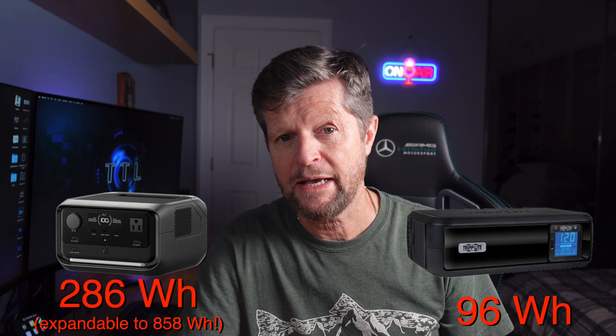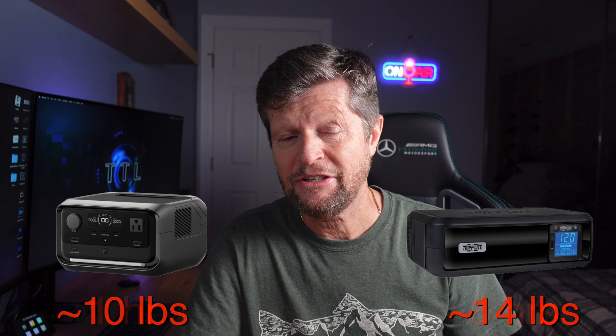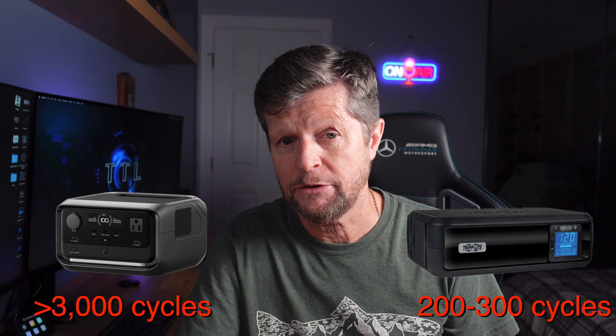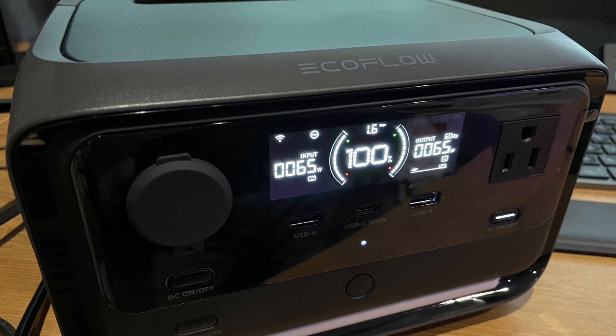When you compare the features, capabilities, and specifications of the River 3 Plus against a typical lead-acid-based UPS, it really is a no-brainer. The capacity of the River 3 Plus is about three times that of my old lead-acid-based UPS, even though it only weighs about two-thirds of the weight. It can be charged from zero to 100% in just one hour versus up to eight hours on my old system. Whereas my old system's battery could handle about two to three hundred charging cycles before it was basically useless, the River 3 Plus can handle 3,000 charging cycles and will still be at 80% of its original capacity. Other advantages include a very useful display showing you the status of the battery, what is currently going into and out of the battery, and an estimated available runtime.